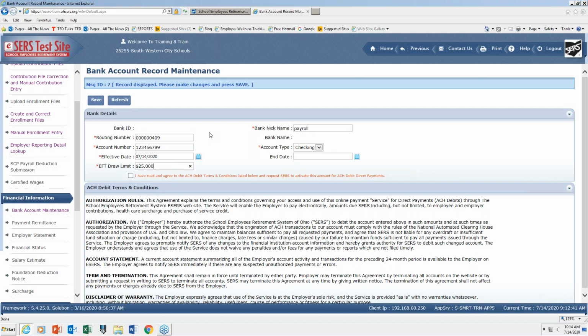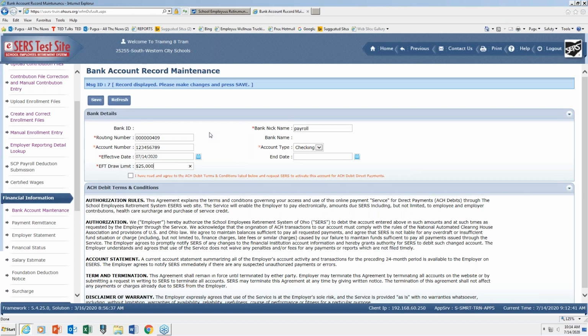So let's say you're making all your regular payments, they're under 25,000, you're good to go. And then that one time a year where you need to go in and pay maybe a statement balance, or maybe you have a surcharge amount that you need to pay that's going to be more than that, you can come into this and change that draw limit.